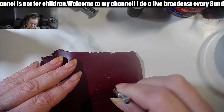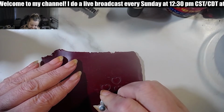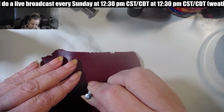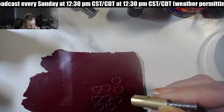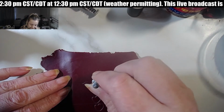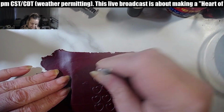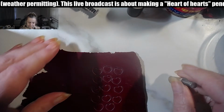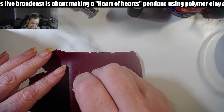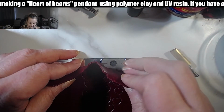So I'm going to get me some hearts here, and I'm going to get several so I can have a good combination, and we'll make a heart one, and we'll make a more regular one, not heart-shaped, just to see how this ends up being. So let me do a few more, just to make sure that I have enough for what I'm trying to do.